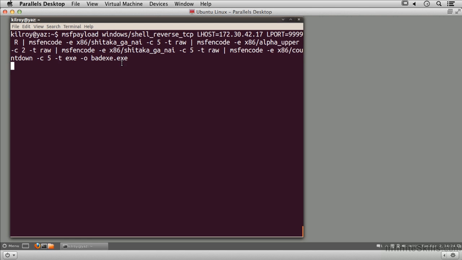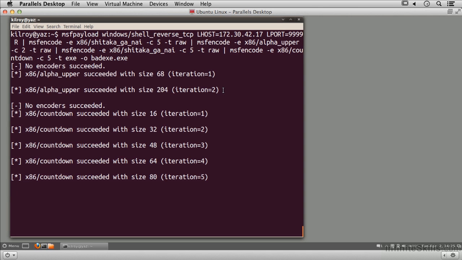Again, the reason for doing this is because we want to make sure that we're evading any antivirus that may be running on the target computer. And antivirus is pretty quickly going to see this shellcode that may be sitting there, and it's going to flag it, do some quarantine or whatever it is, and basically not allow us to make use of the payload. We need to be able to obscure it in a particular way, and that's what we're doing here, is we're obscuring it so that an antivirus program probably won't see it.